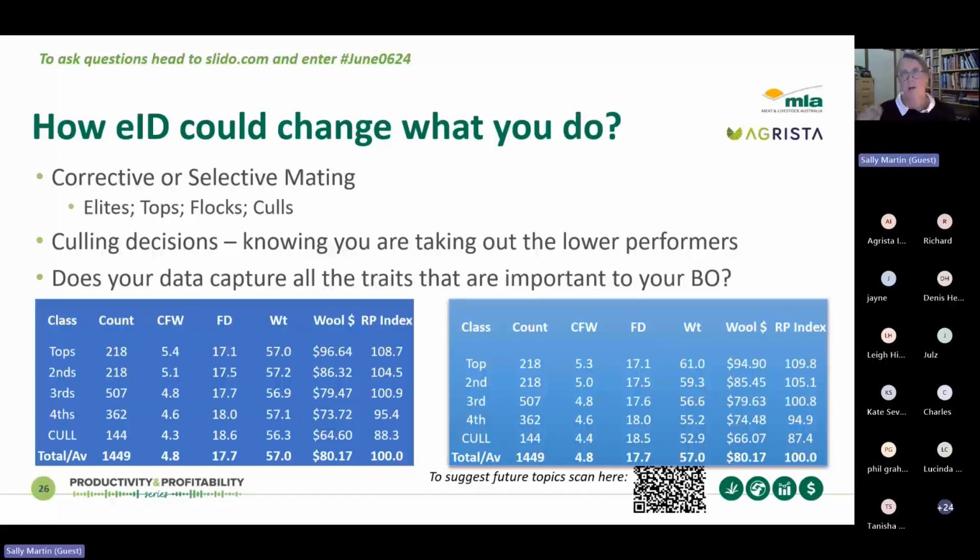Now we'll have the overlay of all the pregnancy information that will continue to go onto this. But I just wanted to highlight that if we don't include a trait in an index or in our selection process, then we may end up selecting animals that aren't directly targeting what our breeding objective is.